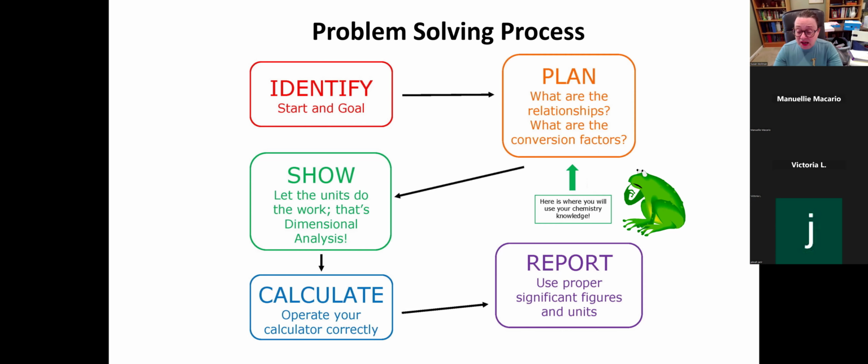So identify is our first step. We have to read the problem, right? Life is full of story problems. Some of them are going to be straightforward, especially these early ones. It's going to be pretty straightforward what to do. And as the chemical situations get a little more complex, there's going to be more words, more things to sort through, and it's going to be less obvious. But we're going to identify what we start with, right? What's our gecko? What's our cupcake? What do we know at the beginning? And what's our goal? What are we trying to relate it to ultimately at the end?